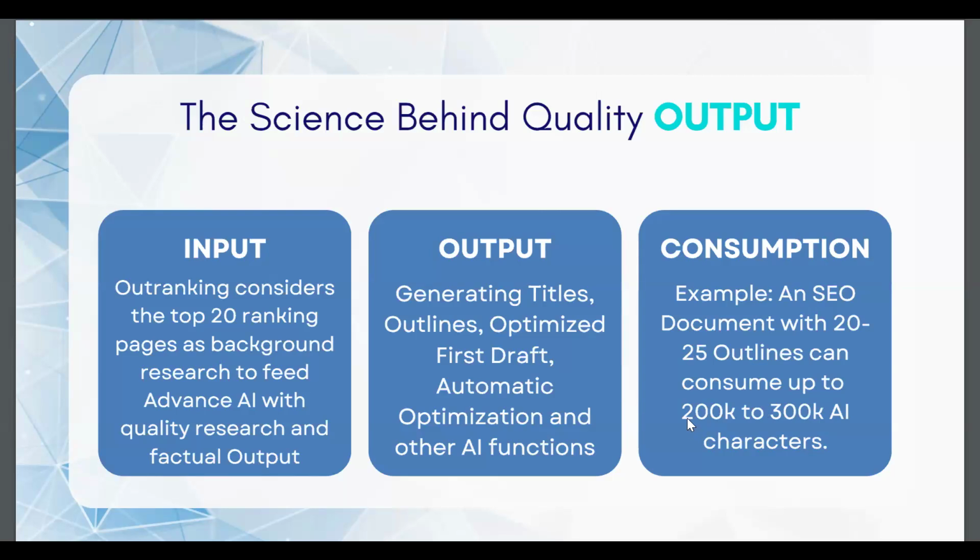So this is the consumption of AI characters that will go around. And as I understand, if users are from an AppSumo purchase, you might have a maximum of around 200K or 250K AI characters. And that might not be enough to generate first drafts or something like that. So if you want to use Outranking to scale content from scratch or by using AI technology, let's come on to the big offers that we have for this month.